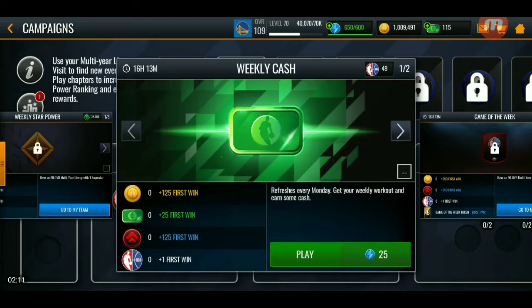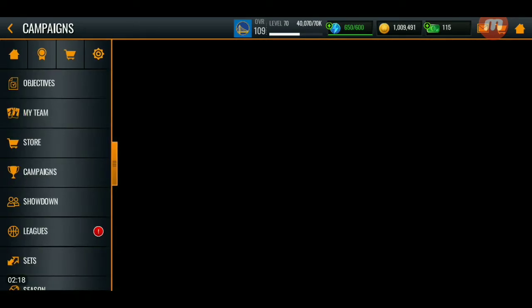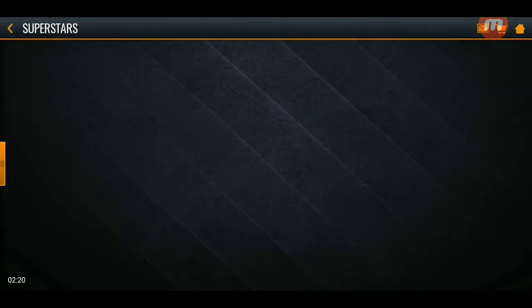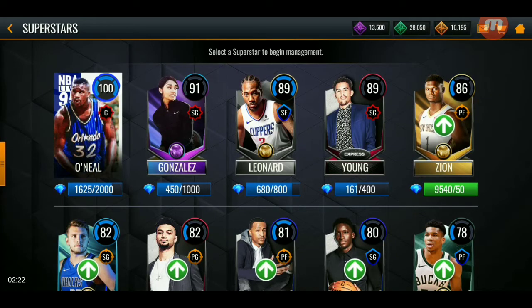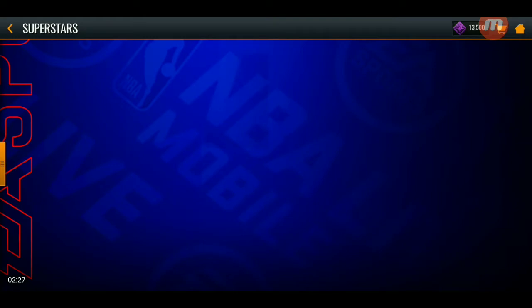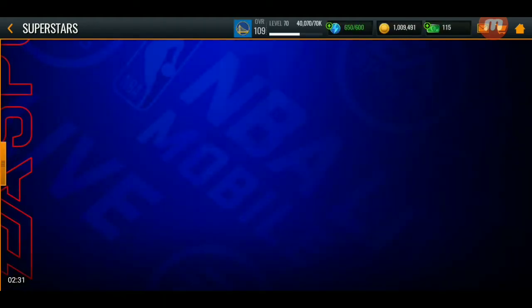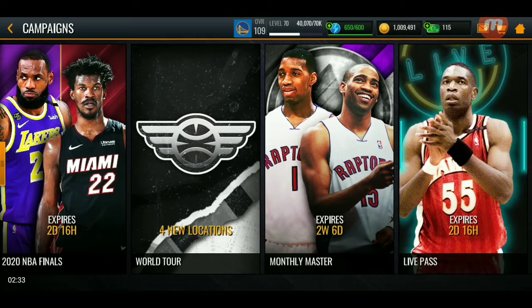All you have to do is have one superstar. For an example, the Shaq that we know, the Shaq that is like this. You see the Shaq right here? If you have this Shaq, put this Shaq in your multi-year lineup. Then come over here, but you have to have a 95 overall team.